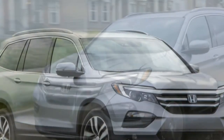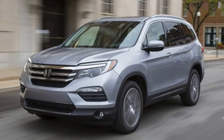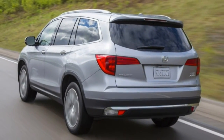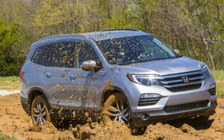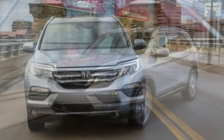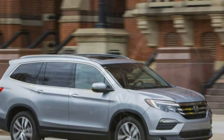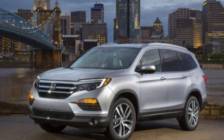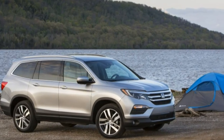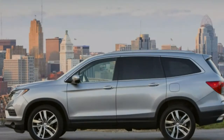To get at the standard third row, EXL and higher trims have an easy-to-select touch button that scoots the second row seats forward. Honda claims to have carved out greater access to the third row, but it's still not an easy climb for grown-ups. Space back there is not bad, but the cushion is very low to the floor and flat. With all seats in place, luggage capacity is better than most, with room for a quartet of standard-size roller bags to stand up behind the rearmost seatback. In all, the Pilot makes a fine minivan substitute for when its second kid comes along. And it looks better doing it, at least until you put those magnets and stickers on the back.